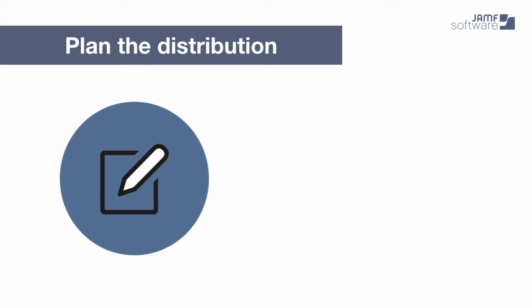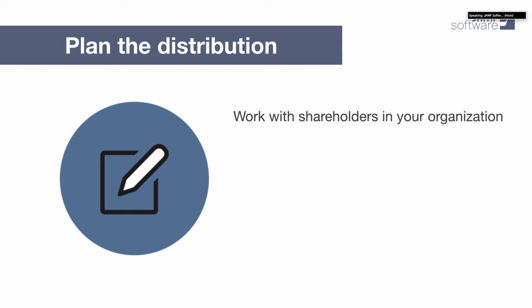The first thing that you want to do is really plan the distribution of these devices. Is this something that's going to be handed out all at once, or is this something that you'll progressively do throughout the year? Start off by working with the stakeholders in your organization. That would be like the deans or any sort of faculty that has a large stake in this iPad program. And determine when students actually need these devices.